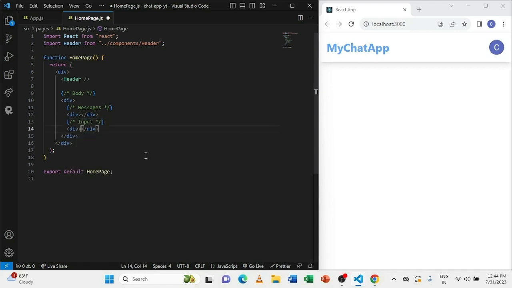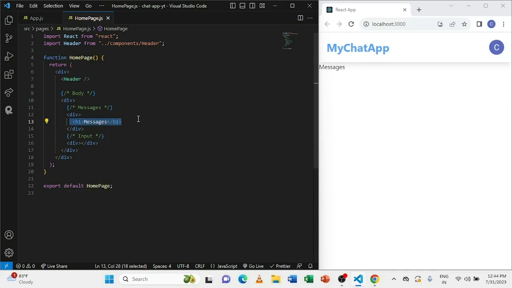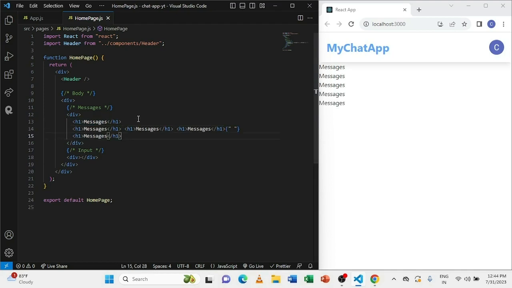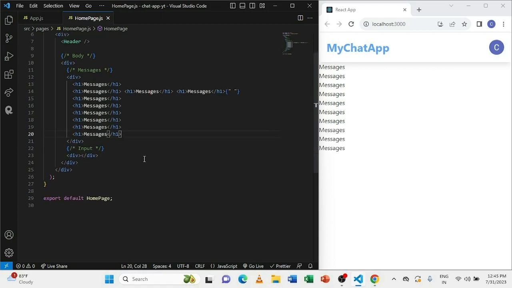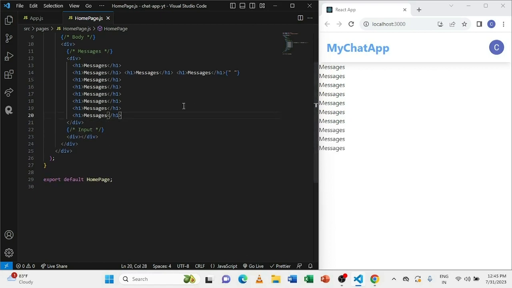So here, temporarily we'll have an h1 saying messages, and I can just spam it for now. And then we can first concentrate on this input part.